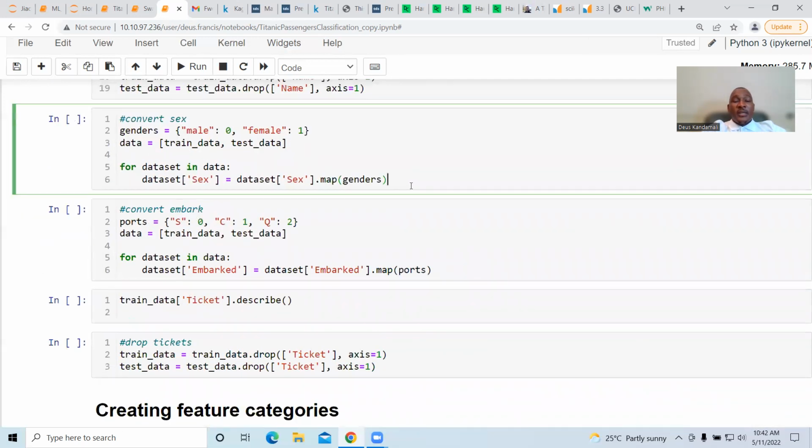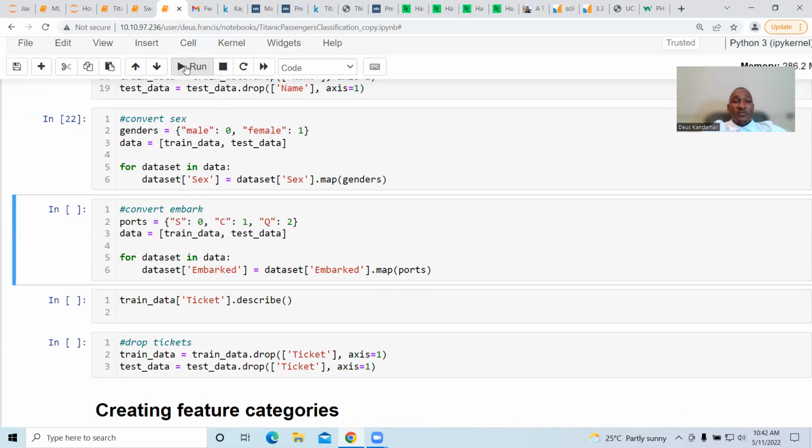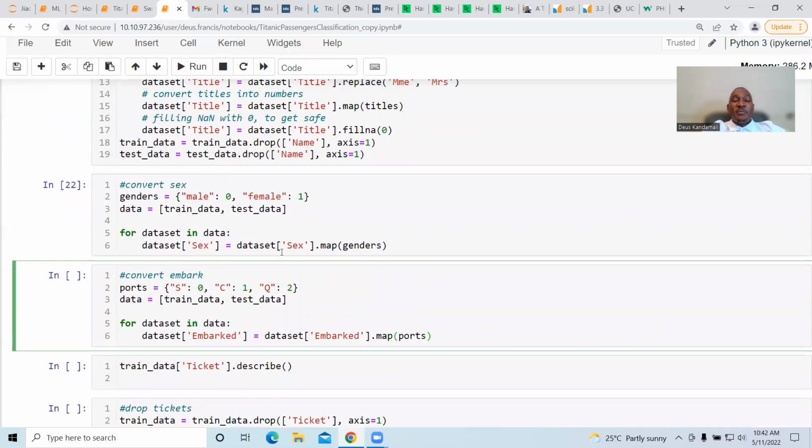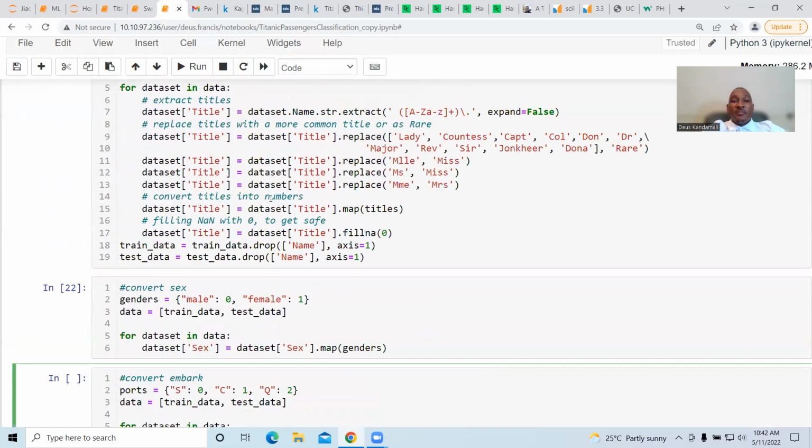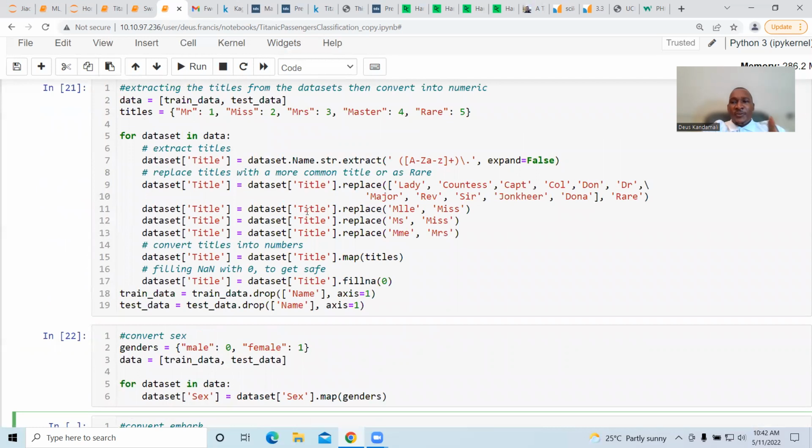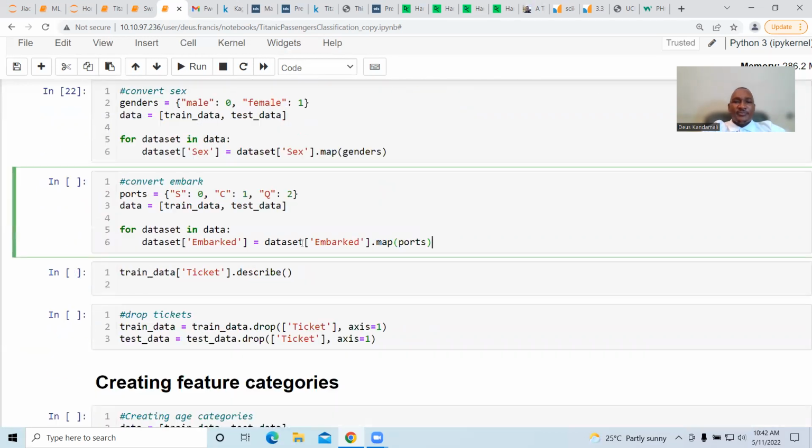And then it's easy for male and female. You only have male and female. So here, what I'm going to do is break down the genders: male will be 0 and female will be 1, you see? And then I just map the genders. Here, you can see I'm not dropping the original column simply because I'm just converting them into 0s and 1s. I'm not creating additional columns, but with the name I was creating an additional column, title. There is a difference. I hope you understand this, okay?